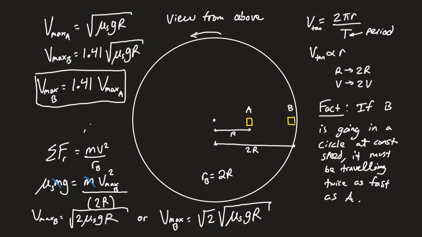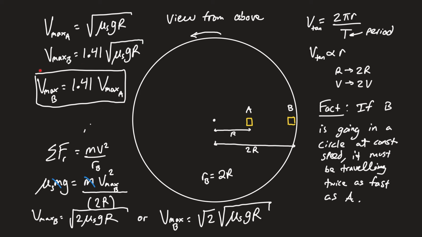All right, well, let's review this fact. It's important to write those down, which is why we did that, because it's a logical principle that you've already determined in your past analysis that has to be true. Then you can use that effectively to figure out what's going to happen with certain changes in the system like we're doing here. So if B is going in a circle at constant speed, which we want it to do if it does not slip, and B gets there and is perfectly okay going around in a circle, it will for sure be traveling at exactly twice the speed of object A. Okay, so that's a fact.